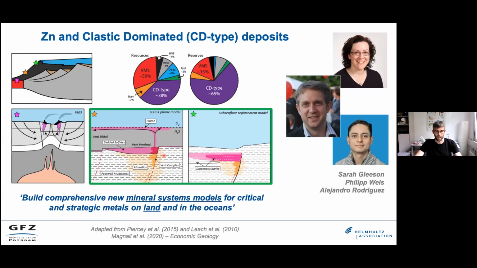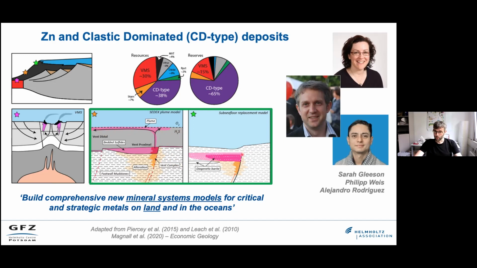This basically means that we're left to studying the terrestrial rock record to try and figure out how these systems form. So here are the main models for deposit genesis. One involves the upflow of hydrothermal fluids through a fault-bound feeder vent complex, exhalation of these fluids into a marine environment, into reduced seawater that contains H2S, and then the mineralization takes place here as we deposit the host rock as well. This is known as the SEDEX model.